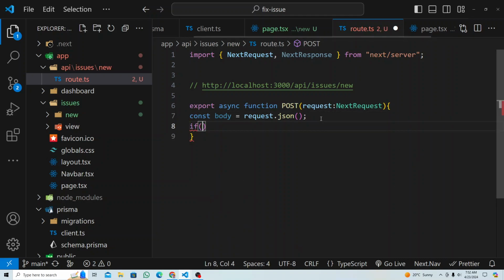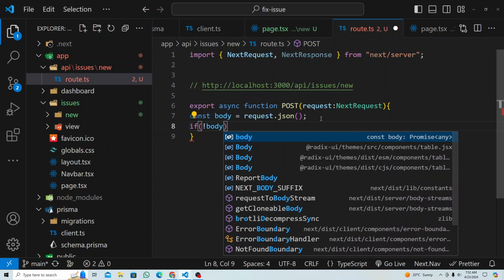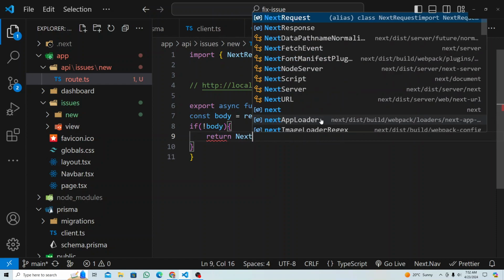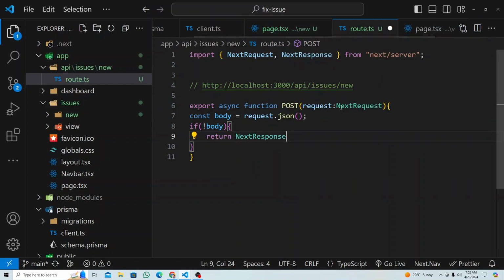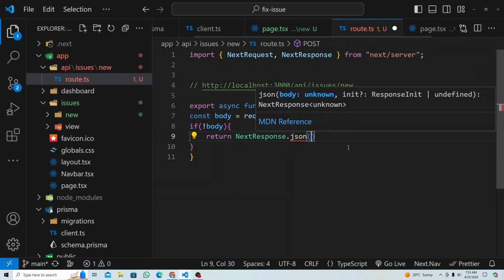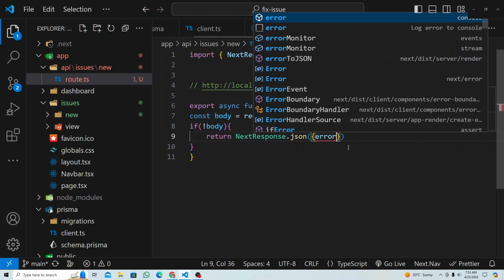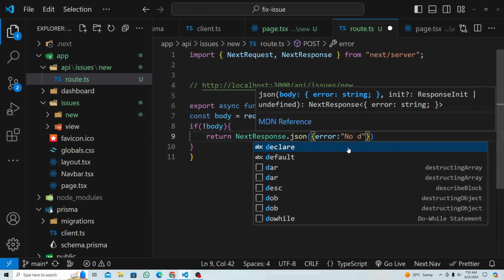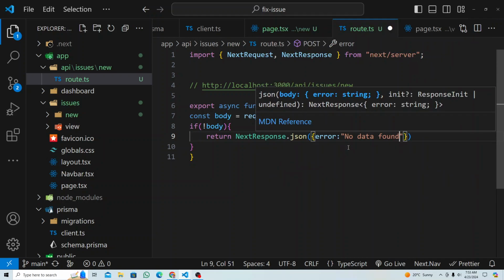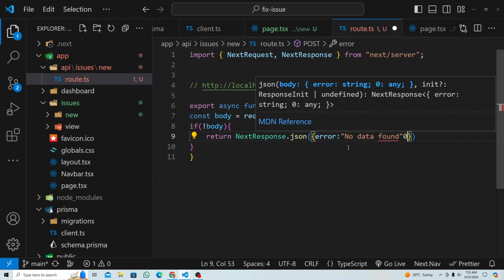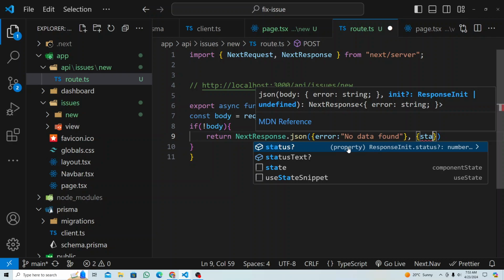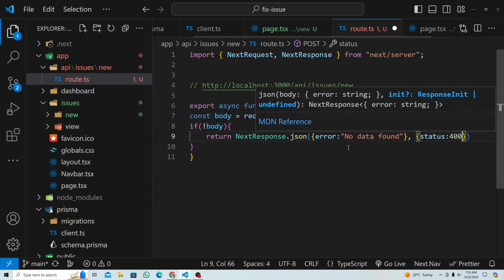Now you will check if no body, then return NextResponse.json, and you can pass an error message like this, call it no data found. And then status also you can add here, comma, status, make it 400. Okay.